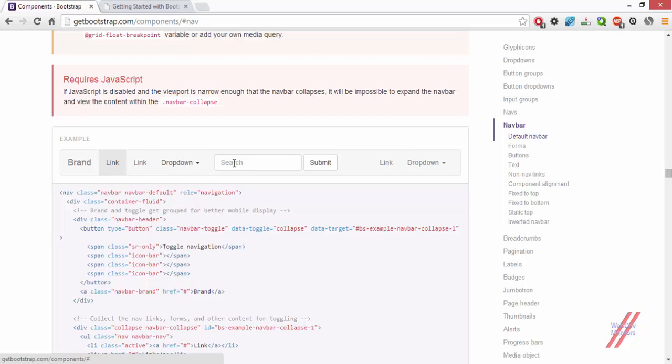You can see that a lot of different types of elements are added to the navigation bar in the example. These are simple links, and then the drop down link, and then again we have a form element, the input text box, and then a button. And then again, these two elements are similar to the first two, but the difference is that you can see they are floating on the right side of the navigation bar. We also have classes for that in Bootstrap, which makes it very simple for you. You don't have to fiddle with the float properties of CSS. Bootstrap will take care of that in the navigation bar.